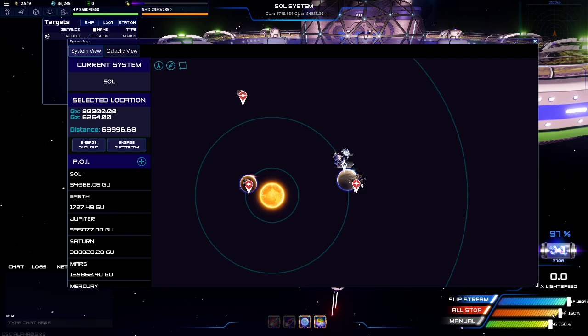Cranking these sliders up to 150% does increase the strain on your ship, right? So if you haven't got sufficient power, cranking these up to 150% might not be the best, because then your ship is going to lack power. Then it's not going to be able to power your ship, right?